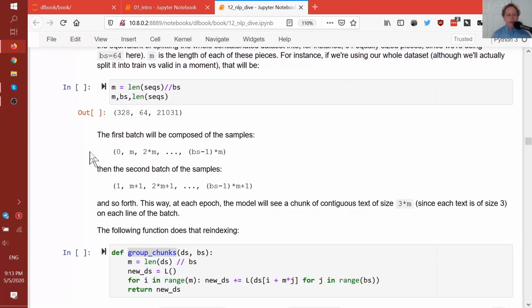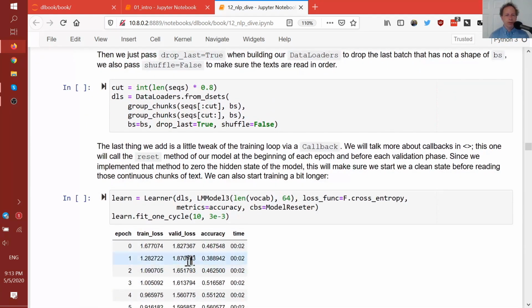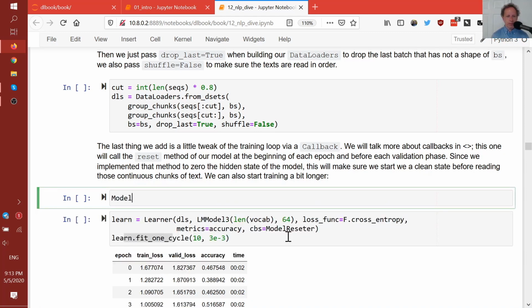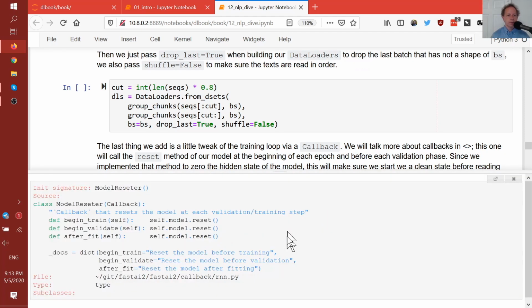Something that we'll learn about in part 2 is that fast.ai has something called callbacks. Callbacks are classes which allow you to basically say, during the training loop, I want you to call some particular code. And in particular, this is going to call this code.